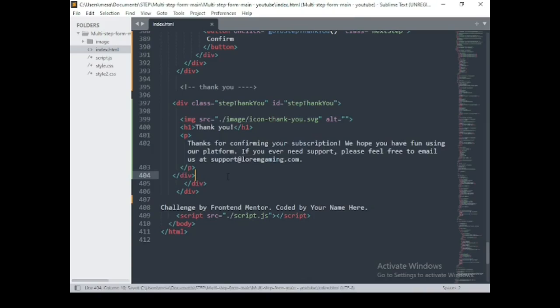This is the information for the tags. Then also thank you. So this is it, but I'm going to have to remove this footer, not necessary. So let me just make my code look smart.